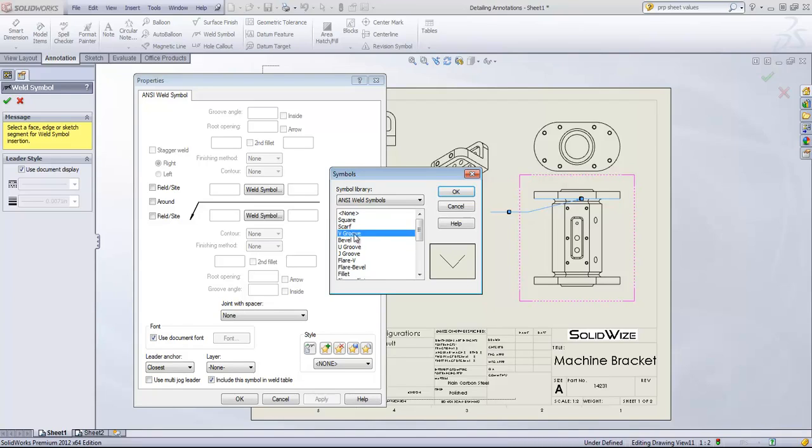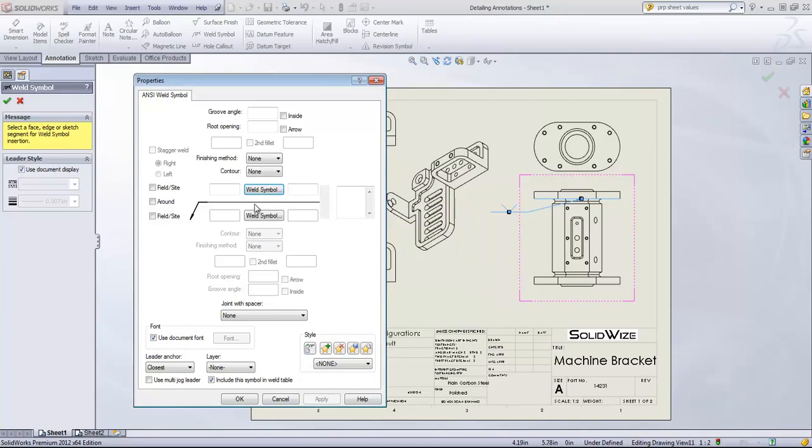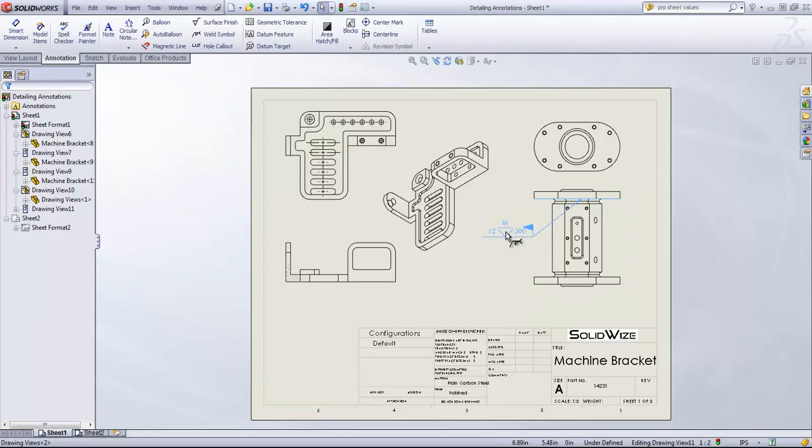Maybe this is going to require a V-groove. You can add in any annotations to that as well. And maybe this is finished machined, so I'll add that to the top. And I'll leave that as a flat contour. And then I can go ahead and click OK.